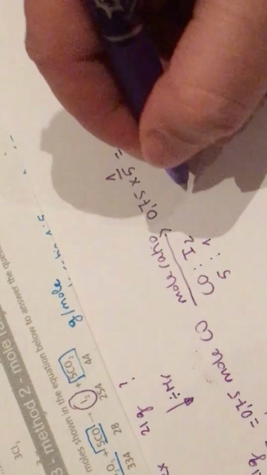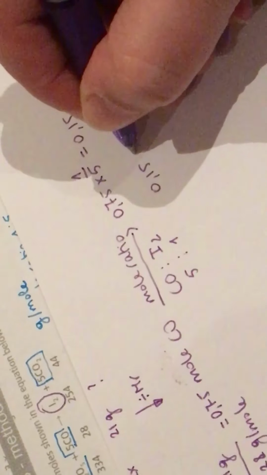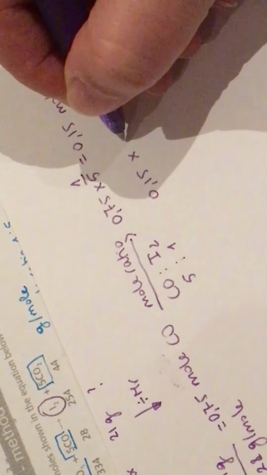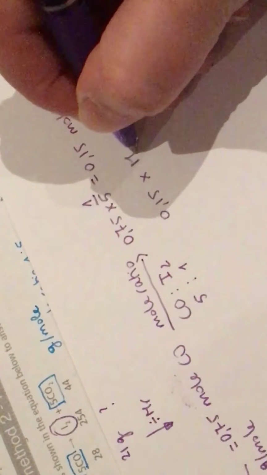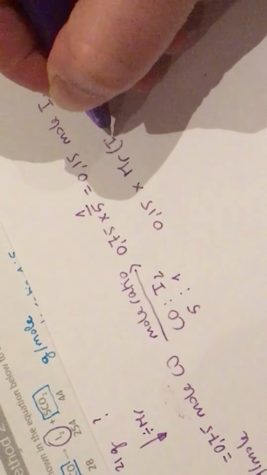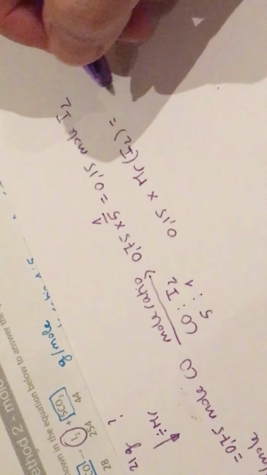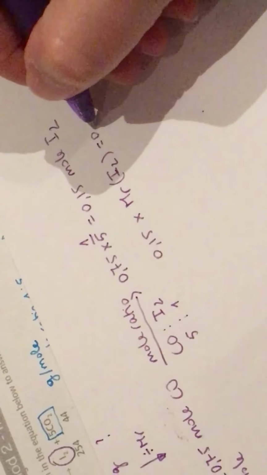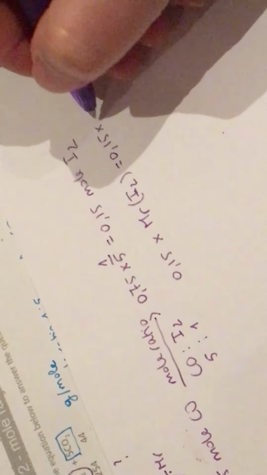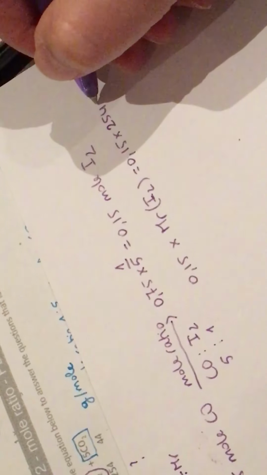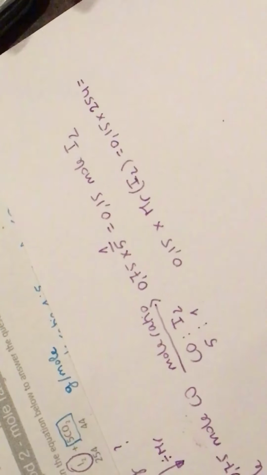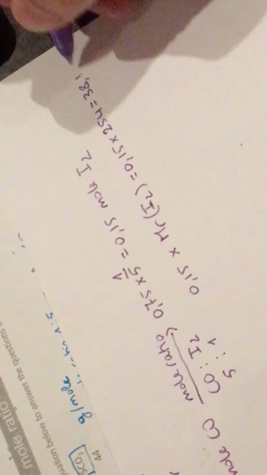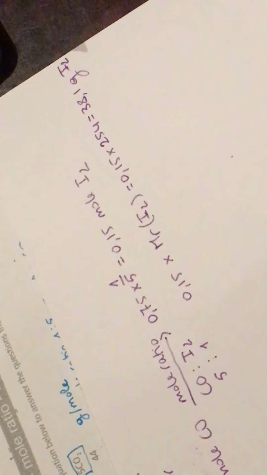And then again, to find the grams, I'm going to multiply 0.15 by the MR value of iodine, and just to be very clear, I'll write that out. On a test, I'm happy if you just fill in the numbers, as long as it's clear where the numbers come from. So 0.15 times 254 equals 38.1 grams of iodine. Always write down your substance.